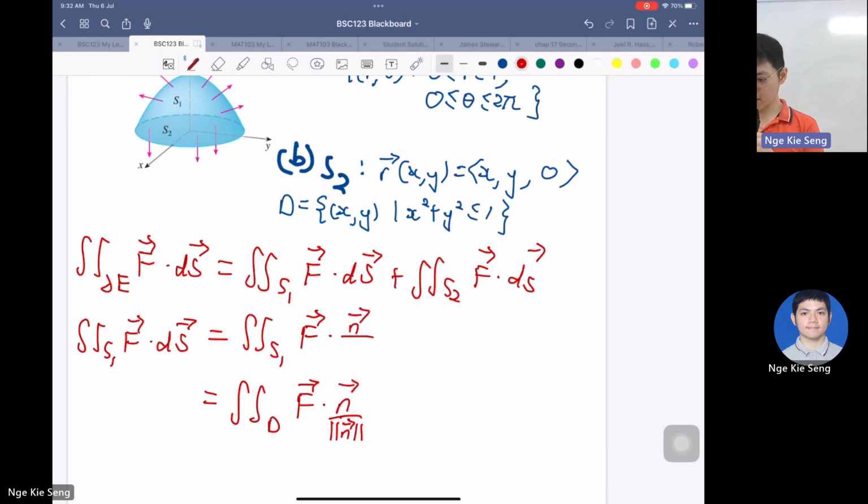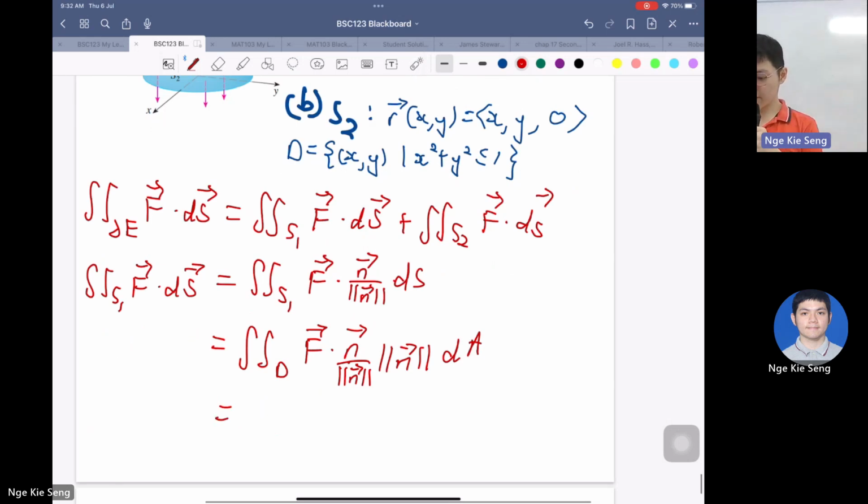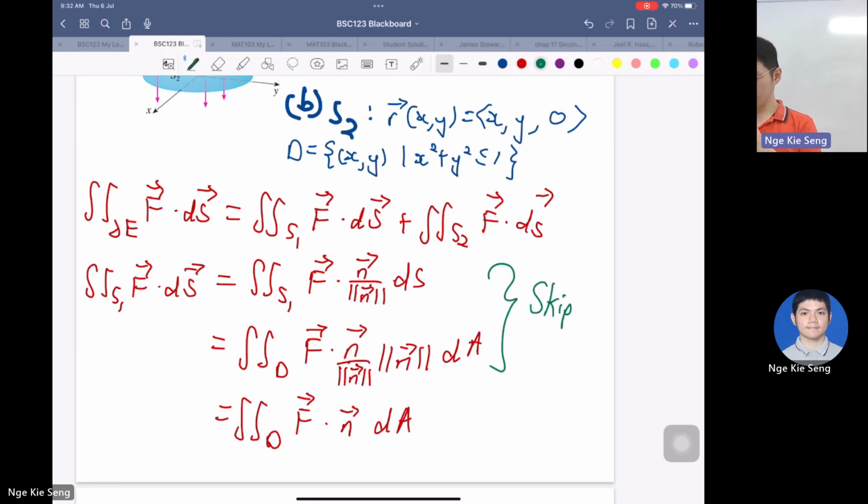Okay, you have a normal vector divided by length of ds. Okay, I throw away the direction already. And then to make the curve flat, I introduce this Jacobian on dA. And then finally we only integrate f dot n. So in exam, you can skip these two. So I go through the concept again for you, so that we strengthen our memory.